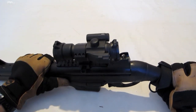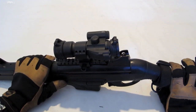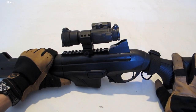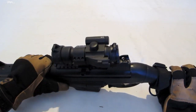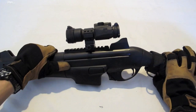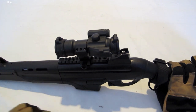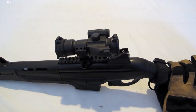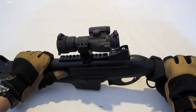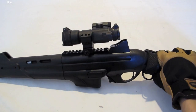It's very accurate. It's got a 1 in 9 barrel twist, so it likes to fire the faster, lighter rounds. Maybe I'll roll in some pictures of targets that I have. Basically, at 100 yards, depending on what ammo, if we're using the best match-grade ammo, you're looking for about 1 MOA. And that's basically really all you need for a home defense rifle.